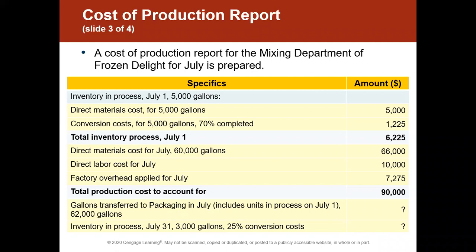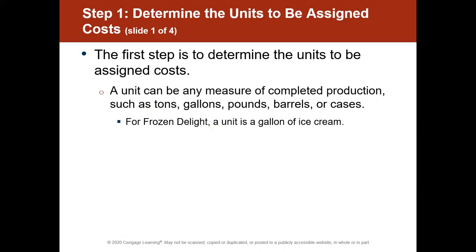And then that'll give them the number to start August with, okay? So that's the process. First thing we have to do, step one, determine the units to be assigned. This is up to the individual business and how they do business, right? They might have different costs or different units for different parts of the business.